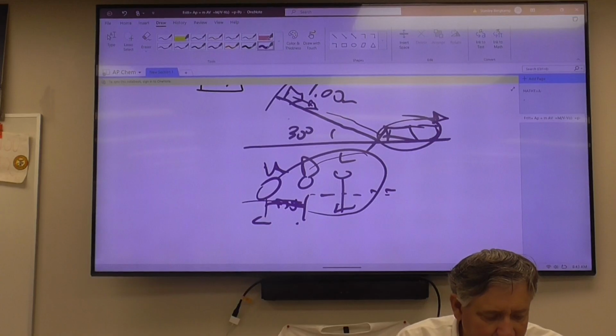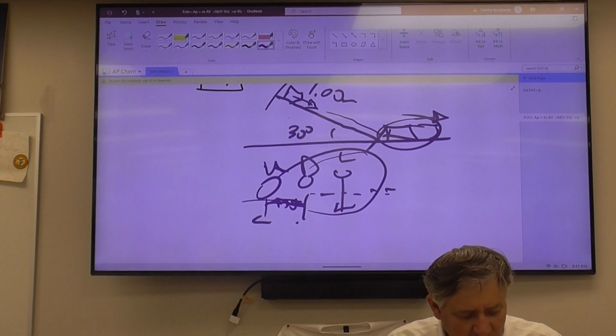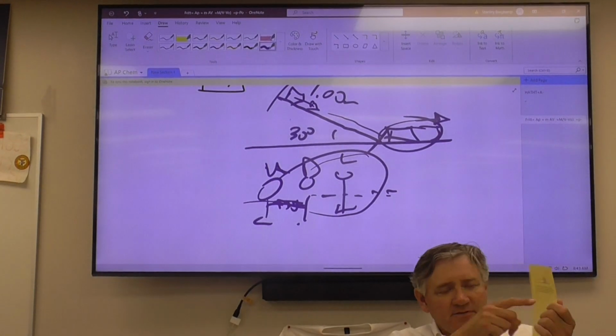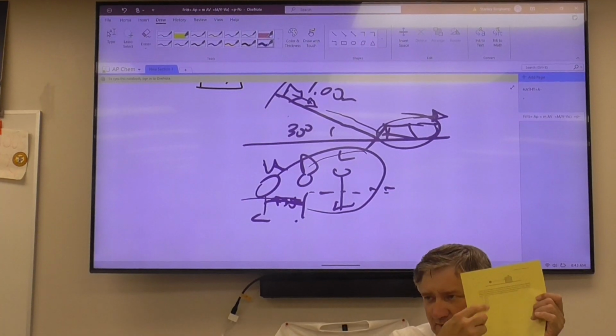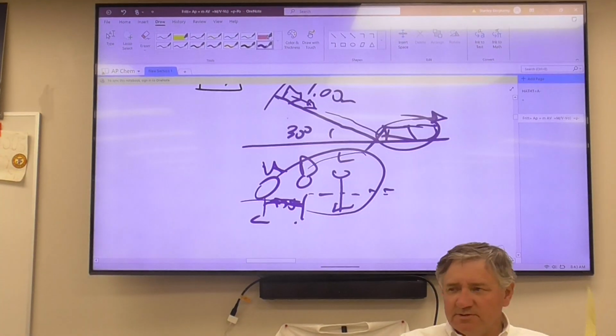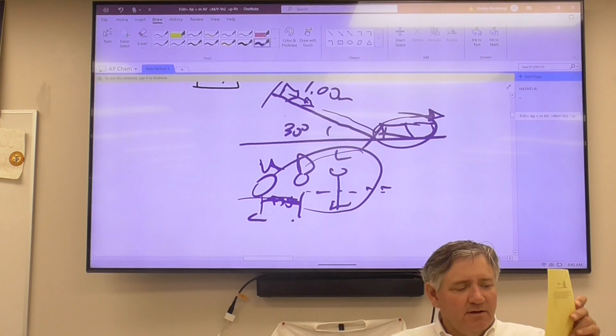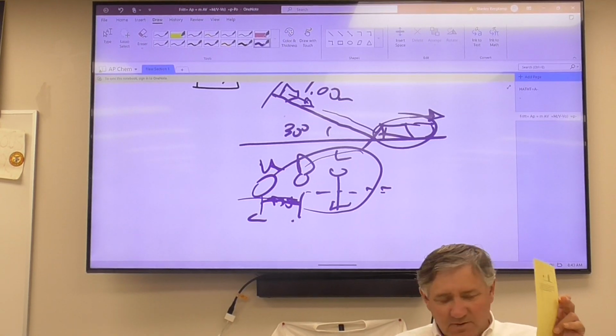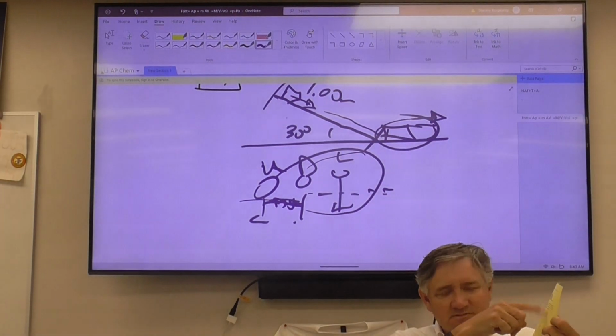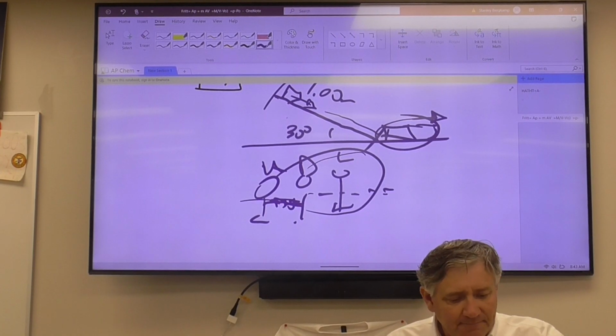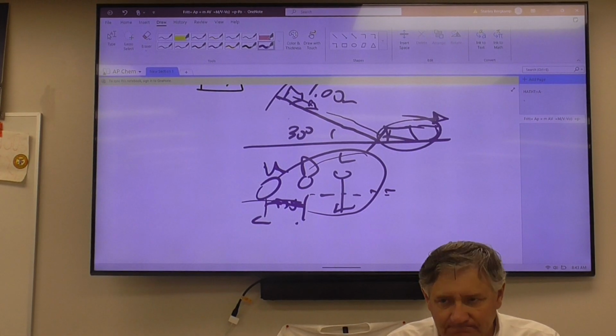Okay, all right. When you get to question number 12, it says on the back. This is what's on the back. It's a multiple choice question, and then you've got the questions out of the book. So when it says on the back, this is what it is referring to. Okay, I'm done. You're on your own.